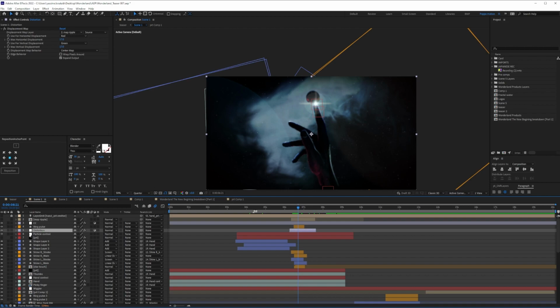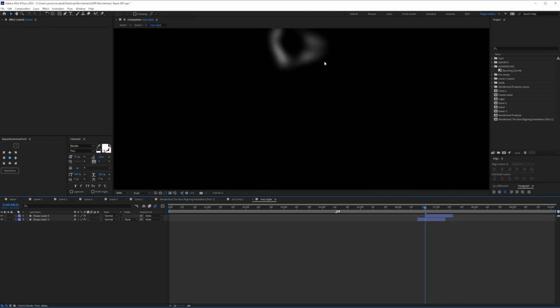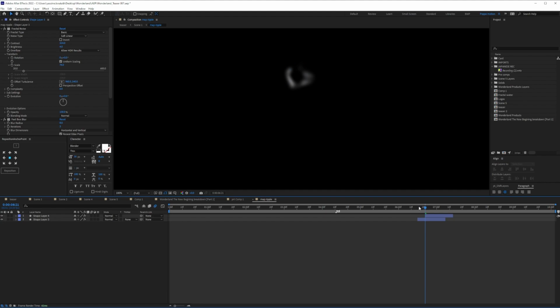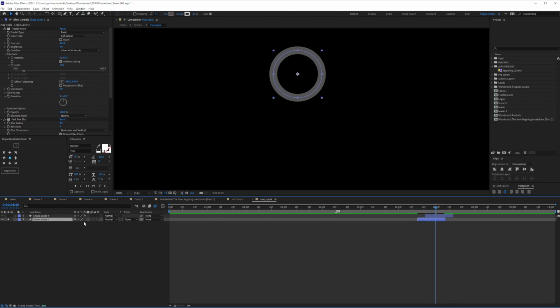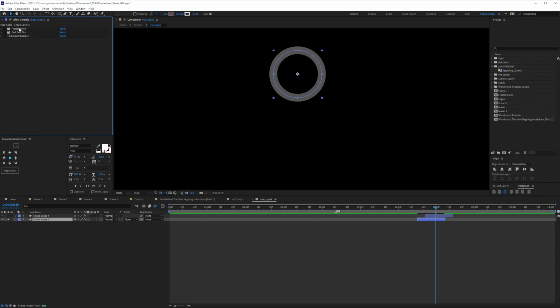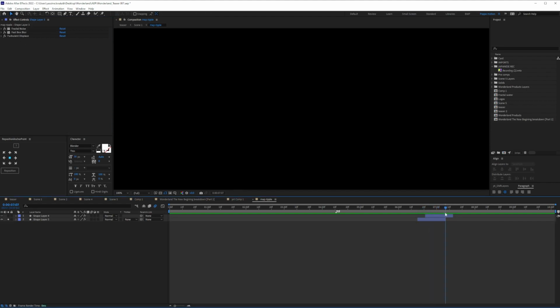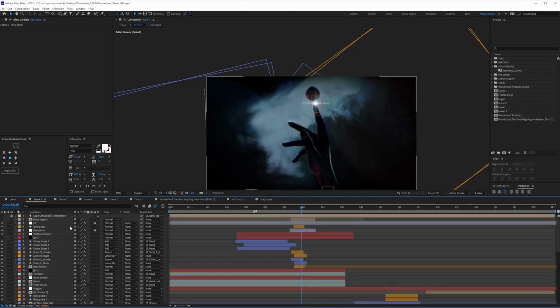Okay. So here you will see that there is a little bit of distortion, and that's what this is about. It's using a map ripple. So if we go inside, I just created two shape layers. Like this. So if we look at just one, it's basically just a ring. The ring without anything looks like this, but with the effects stacked, fractal noise to add a little bit of texture, box blur so that you can blur things, and turbulent displace to make the shape a little bit more interesting than just a circle. And you just duplicate them both to have a better ripple, because a ripple is a lot of circles, each after another.